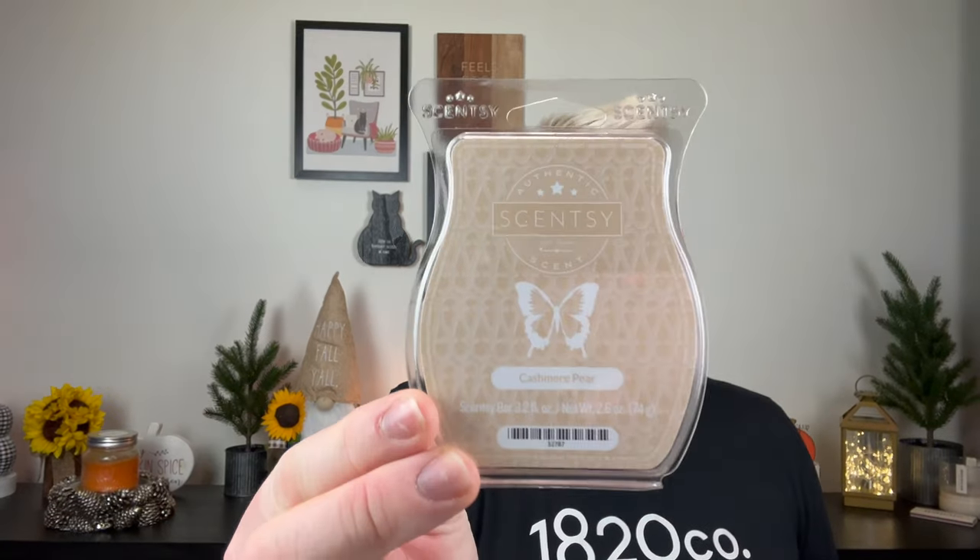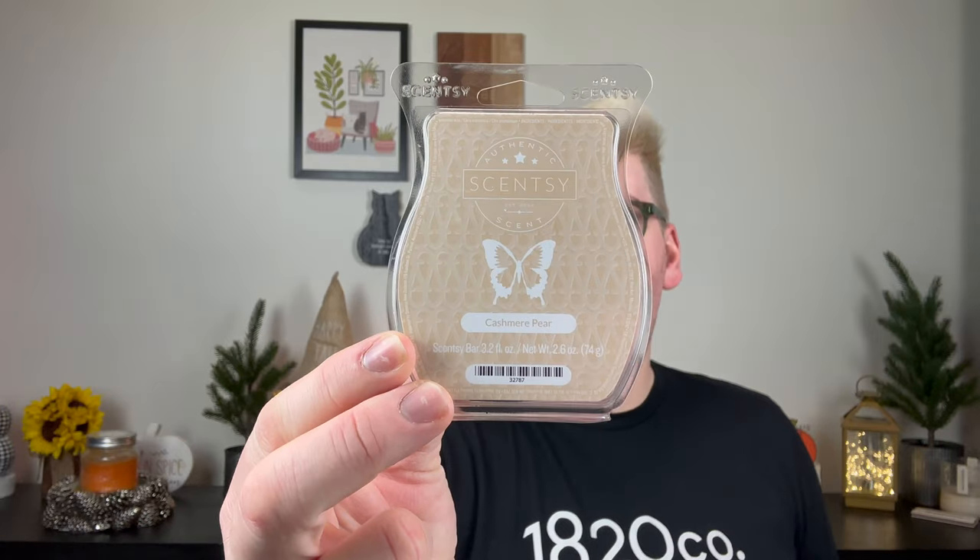Next was Beach. I'm not on the Beach train — it has this weird papaya and coconut thing, a very odd astringent scent. It was in the Bring Back My Bar kit. I won't ever repurchase that. I love that the Bring Back My Bar in January features scents that haven't been around for years, so there are a lot of new-to-me scents — really exciting. Next, Cashmere Pear — I have two of these. There's red ginger, pear, and cashmere. It's a very different, sophisticated scent.